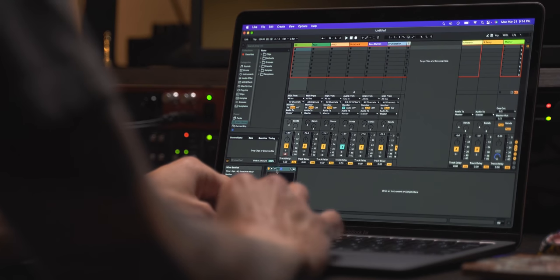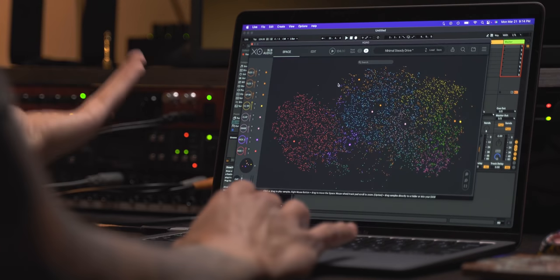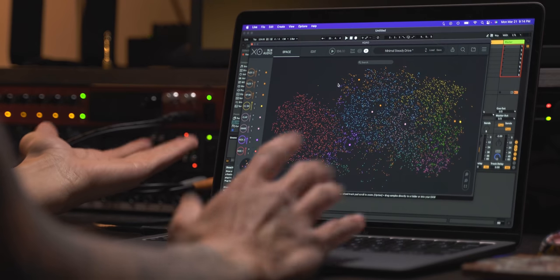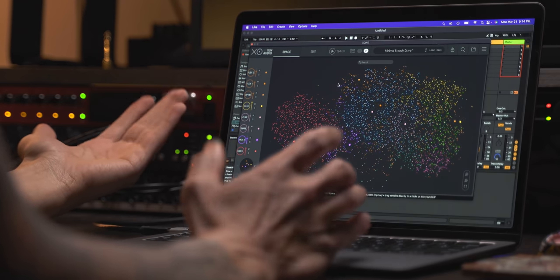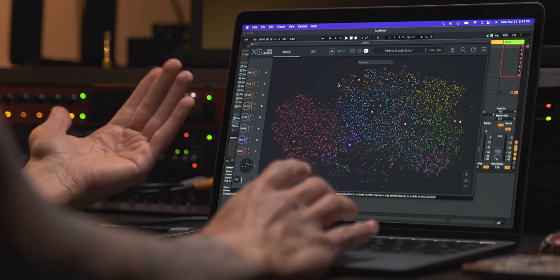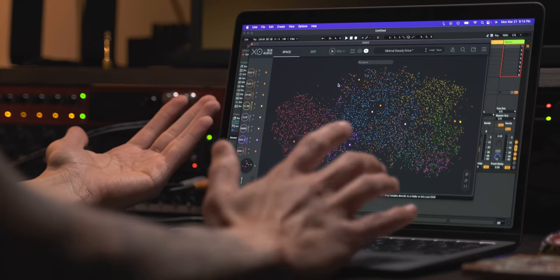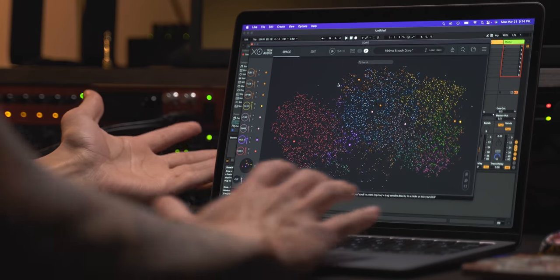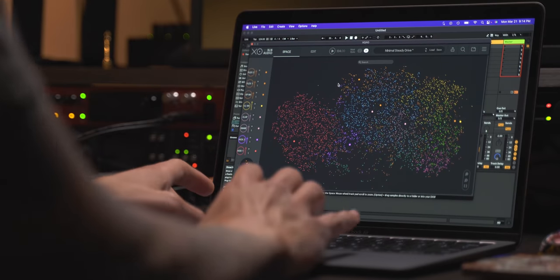So right now, for a majority of my drums, I've been using this plugin called XO. You might be familiar with this from other people's YouTube channels or whatever. Basically, it just takes a ton of your samples or samples that come with it and algorithmically puts them in kits that sound good together. So I usually start here to kind of get a rough beat going that I can build around.